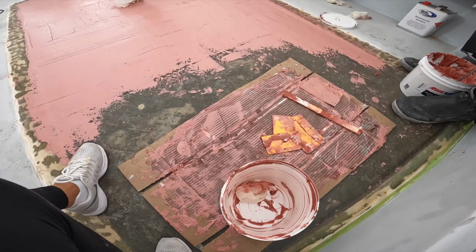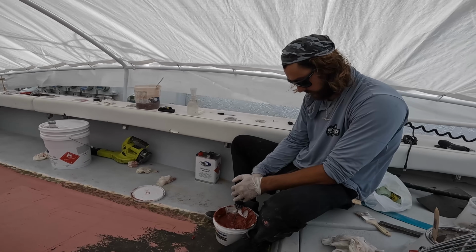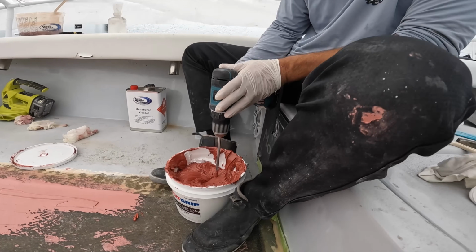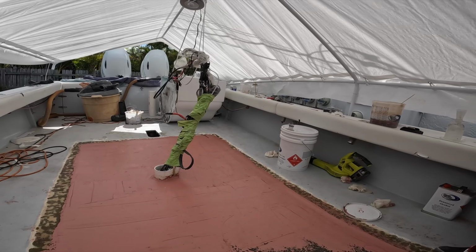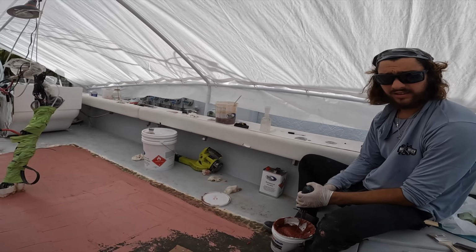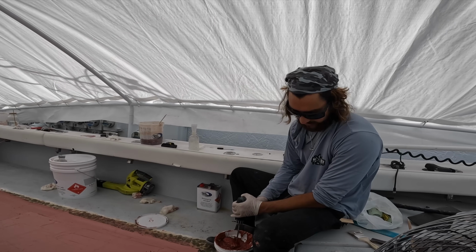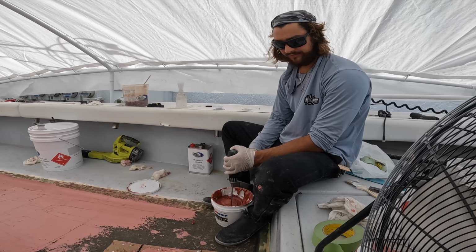I'm gonna set up the GoPro, time lapse, stay tuned. We're mixing up the last of the all fair. That's what we got going on right now. You can come on the deck. This is the fast cure, so all that's already picked. So we're just working within a small section, but I'm mixing up the last of what we need.